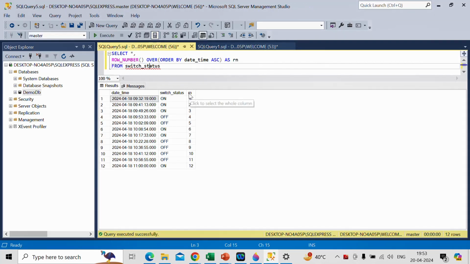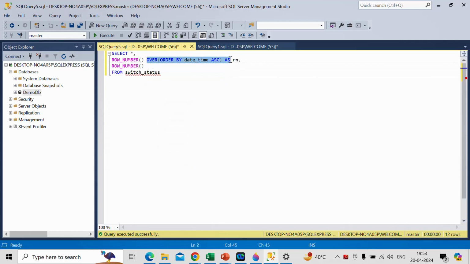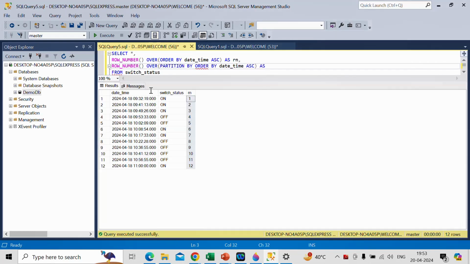How this column will help us, we will understand very soon. Let me now create another column using the same row number window function. I'll copy this whole thing, and this time I will write partition by. I want to create a partition also based on this switch status column.